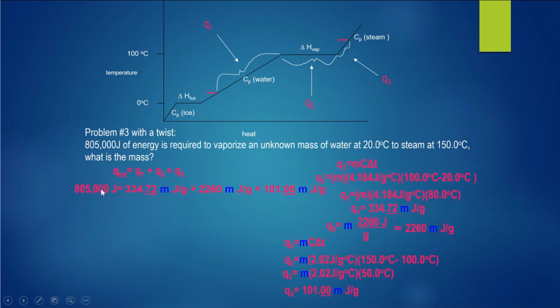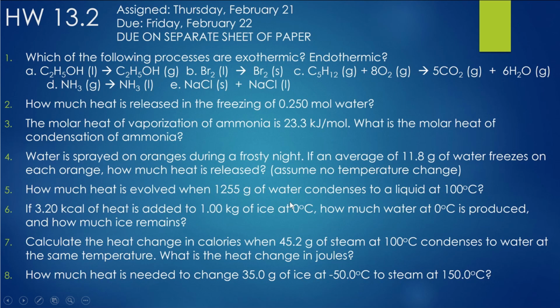So we know our total amount of energy, and we have 3 values with only 1 variable. We can add those 3 together. They're like terms. And simply divide to find the mass. Algebra is great, isn't it? So just a fun little trick. Take a look, see if these notes help. Tonight, practice problems.